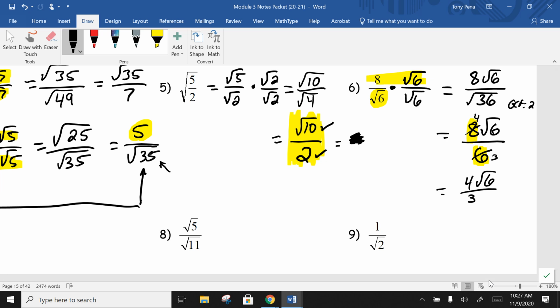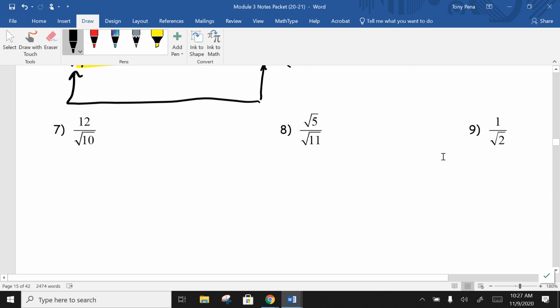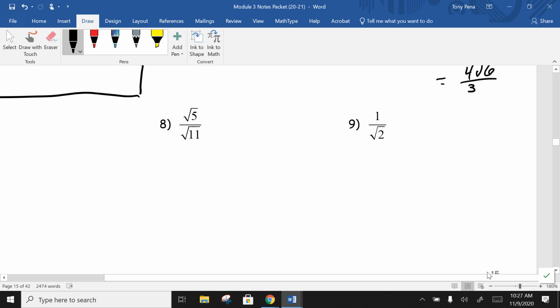Okay, let's see if we got the right answers here. Go through these. I think 7 was probably the hardest in terms of having an extra step there to make sure that we reduce it. 9 would be the one that I would hope was the nicest, and then 8 would have been somewhere in between. So let's go in that order. We'll start with number 9 first. It had the least amount of work, where we're dividing by a root 2 in the original problem. So what we wanted to multiply by was the root 2 divided by a root 2.